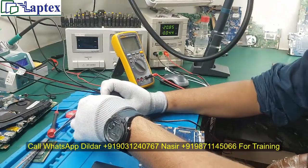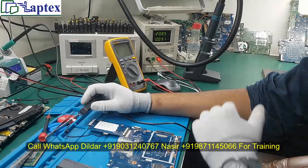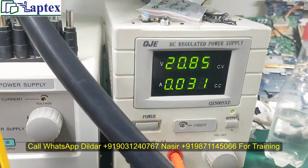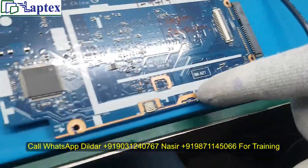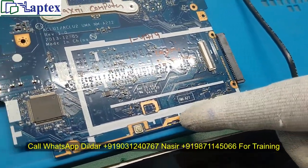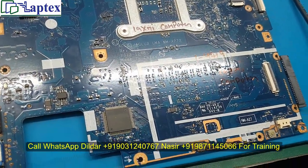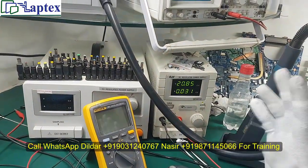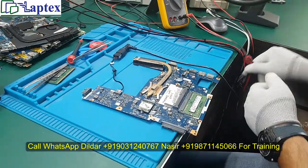Now let me inject the DC jack into the motherboard and check the consumption of ampere. It seems that the laptop is on. However, there is no indicator light — when it is on you should get a white light at this point. But the ampere reading is telling us a different thing: it is telling us that voltage is available and standby voltage is ready.